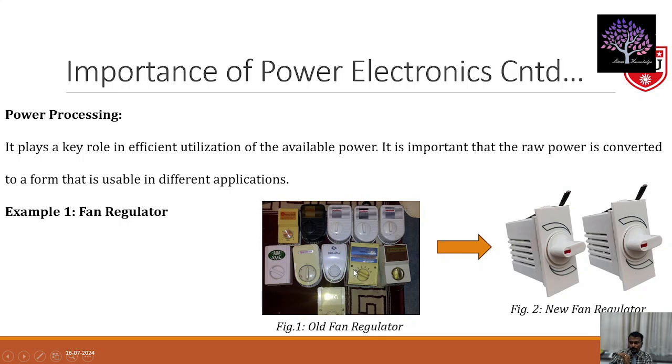Now, in the new fan, if you go anywhere, you cannot see this type of regulator nowadays. We can see a very simple compact regulator, smooth to turn, with no resistive element, though there is some harmonics effect, which I will explain later. Still, compared with this, the size is compact and control is easy, so the fan regulator is one example of power electronics. It processes electrical AC power from one AC power to variable AC, so that we can control the speed.